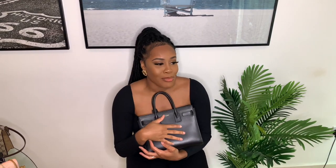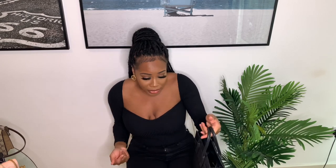This is literally my school run bag, my anything bag, my dinner bag, anything I'm doing. I'm trying to get into the habit of not feeling that I can only wear it for special occasions, because that's when I start to feel a bit funny, like, oh, someone's looking at me. I was like, bruh, you paid for this. You wanted it, wear it, okay? If they're looking at you, maybe they like it too. You can do them a favor and let them know where it's from. But yeah, I love this bag.